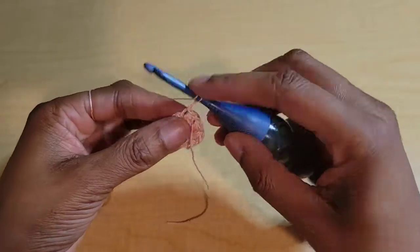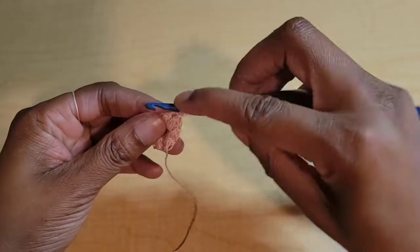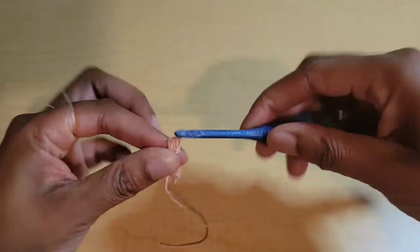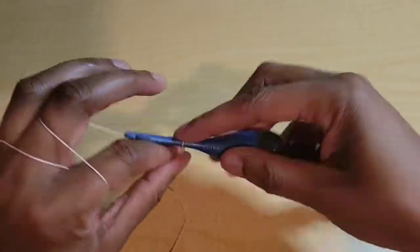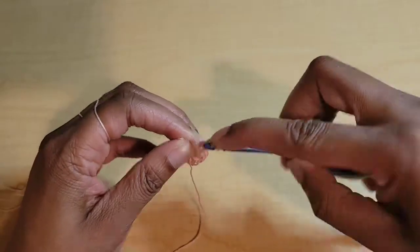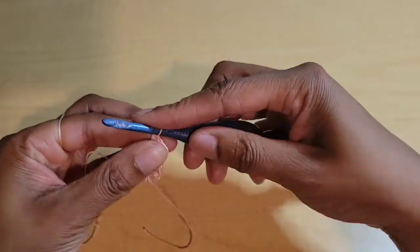So I'm going to yarn over and do my first puff stitch. 1, 2, 3, 4, and then yarn over and pull through all of them, and then chain 1 to close. And then I'm going to put 1 more into the same space. 1, 2, 3, and 4. Yarn over and pull through all of them, and chain 1 to close.